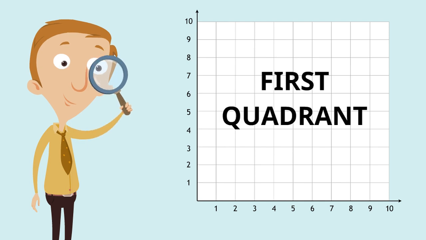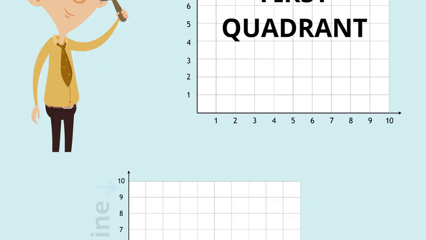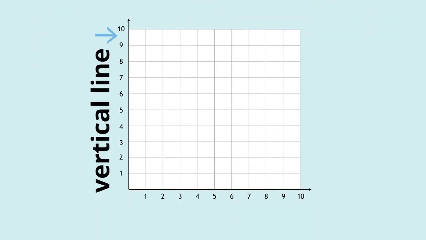You might recognize that word quadrant meaning four parts, like a quad bike. So this is the first out of four parts of this graph. It has a vertical axis which runs from the bottom to the top and a horizontal axis which runs from the left to the right.